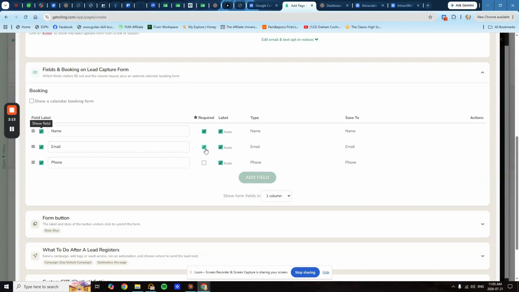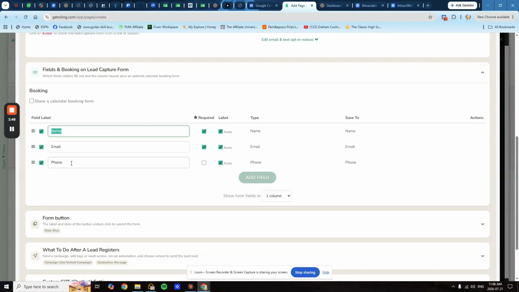You can set if it's required or not over here. And this is where you can adjust if the label is in the box or above the box on your form. So you can kind of go through and adjust that. Now take note here that where it says name, over here, it is going to the name field of the contact manager. Okay, it's being routed to the name in the contact manager. So if you change this to phone number in the field, it's not going to work because this box is going to name. You can't change that, okay?